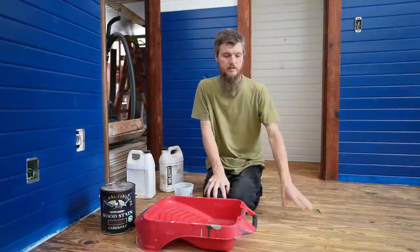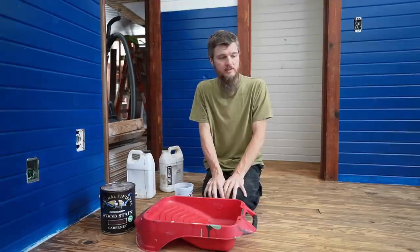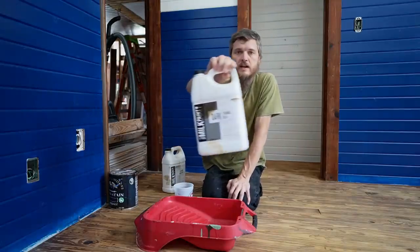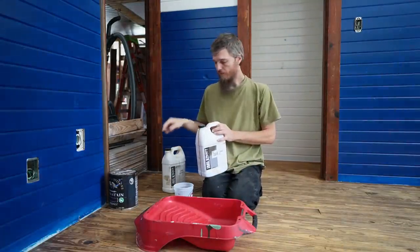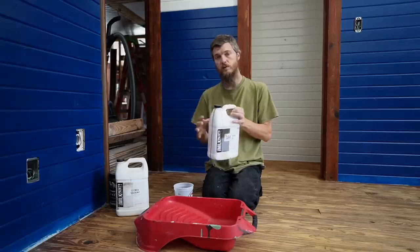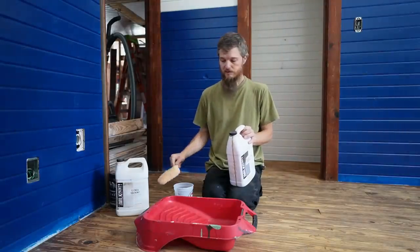So here we are, the floor has been prepped just by sanding it down. So I got it down as good as I could, down to at least open wood without a sealer on top. What we're gonna be doing is using a dark tongue oil. This is pure dark tongue oil. I'm gonna be mixing it with citrus solvent, which is just a solvent to thin the oil. That way it absorbs deeper into the wood. And today I'm going to be rolling it just because I want to try something different.